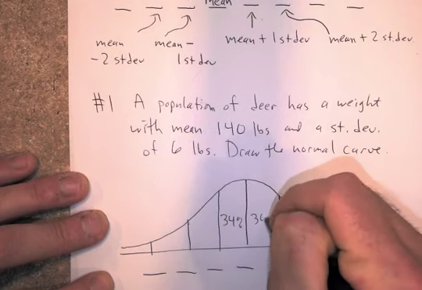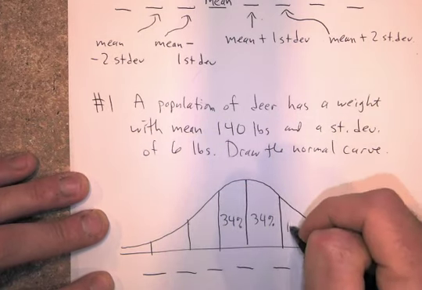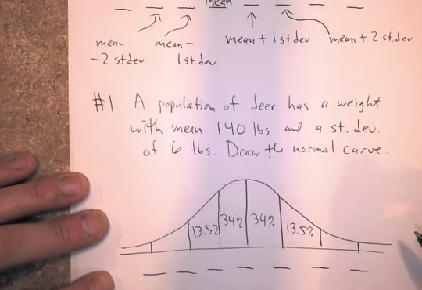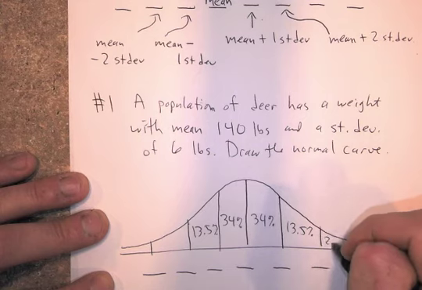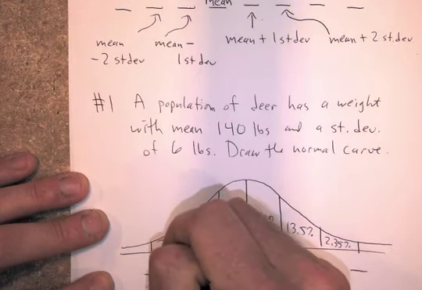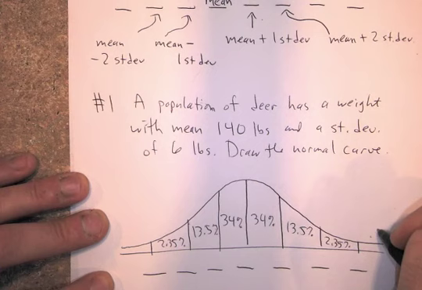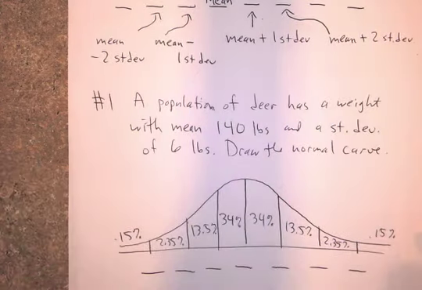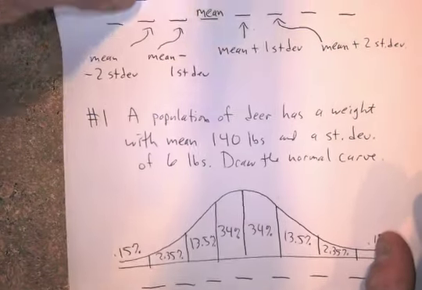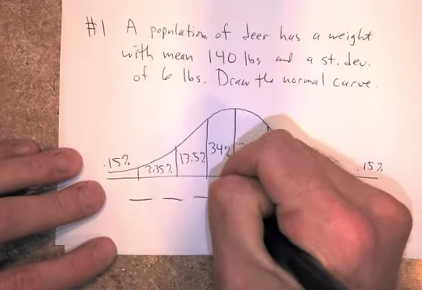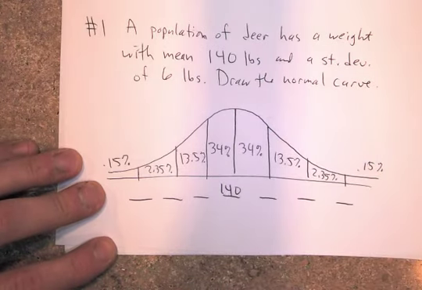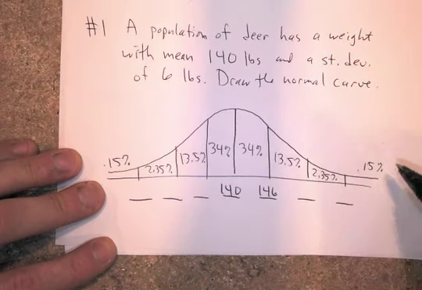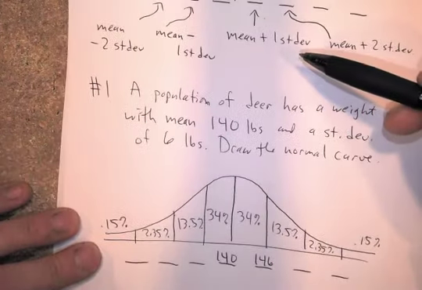Put your percents in. They're always the same. Just look at this. You don't need to memorize these. Maybe you will eventually memorize them after you do a few of these. But 13.5, 2.35, 0.15 is this last section. So how do we fill it in? The mean goes in the middle. 140 pounds goes here. Standard deviation is six. That means I got to add six going up here. 146. That's that mean plus one standard deviation, like I said here.